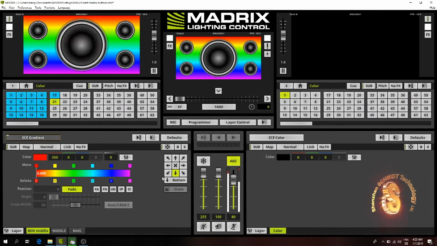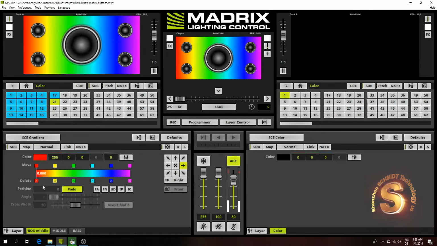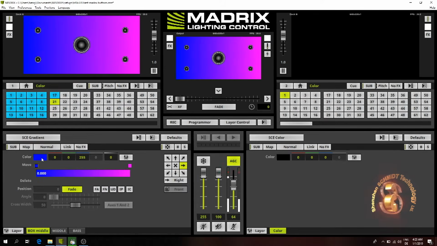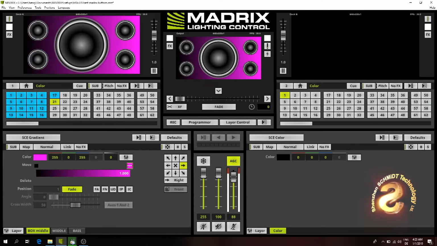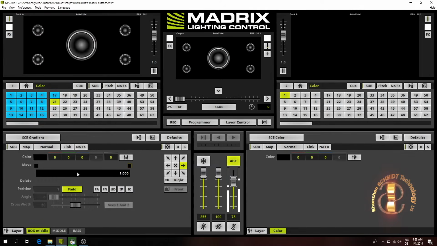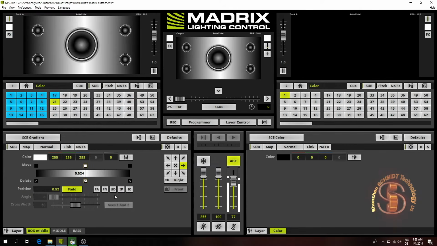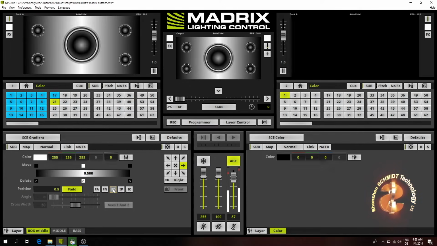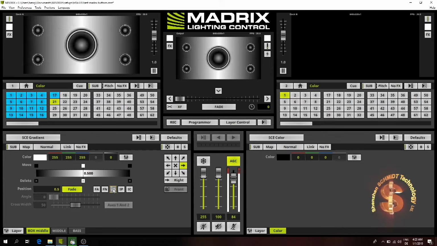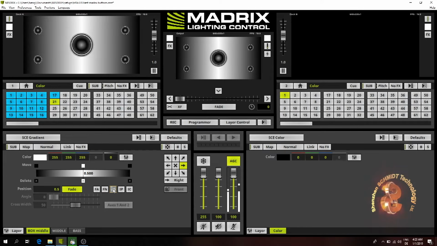Change the gradient, change the direction, make from black to white, make distance. It looks like a little bit a speaker, yeah. Why not? We can keep this idea. Yeah, I like it. Let's do it this way.